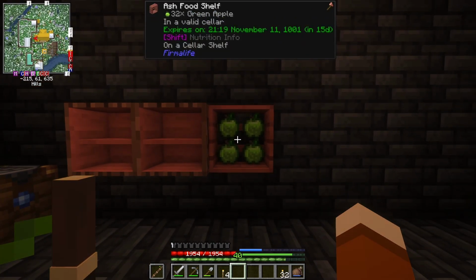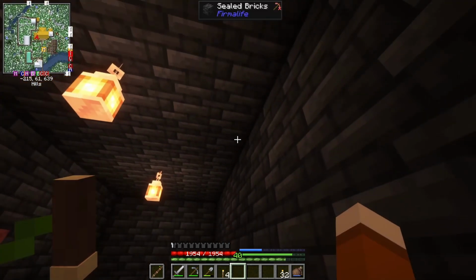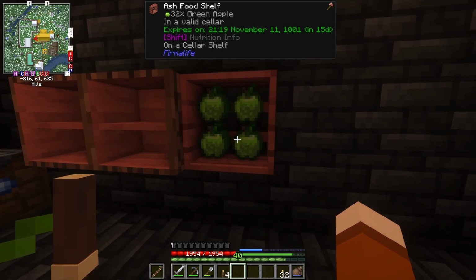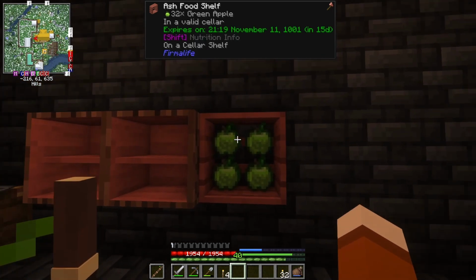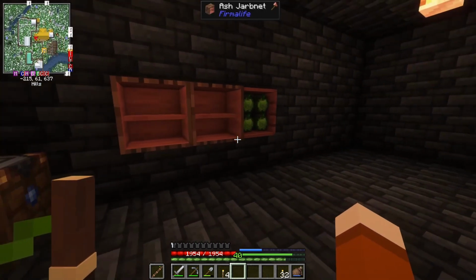15 days with the door closed in the jar. I mean, in the food shelf. All right, so this actually lasts longer than those vessels I have upstairs, but they can only hold 1 food item per shelf. So I can only stick apples in one. I need a separate one for cabbage, etc. and so forth.